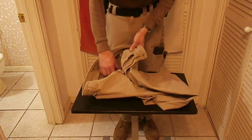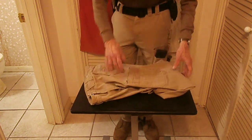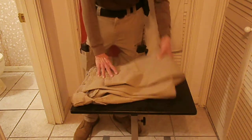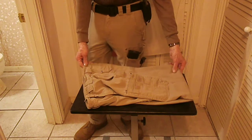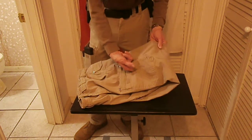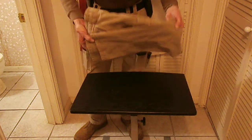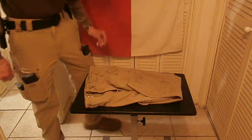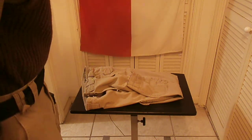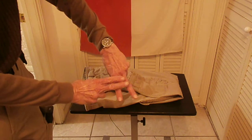Duluth Trading Company pants — I think they're good pants, but they're expensive. If you get on their mailing list you'll get sale promotions all the time; I think the last one was 25% off around the Christmas period. They're water resistant, which is a good feature, and stain resistant — although one stain didn't come out even with liquid detergent. I might try some spray and wash. They've been washed and dried, which makes the fabric even harder. The fire hose material is a double weave canvas, instead of a single weave they use a double weave.